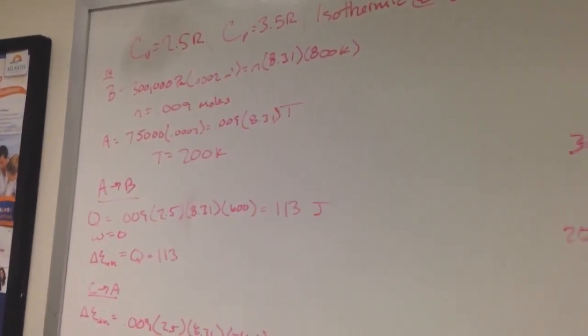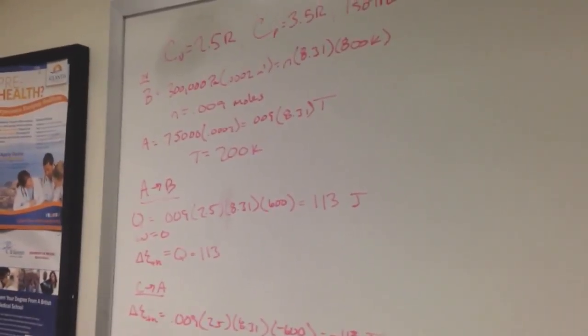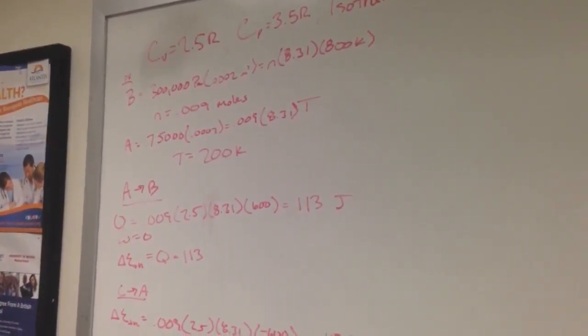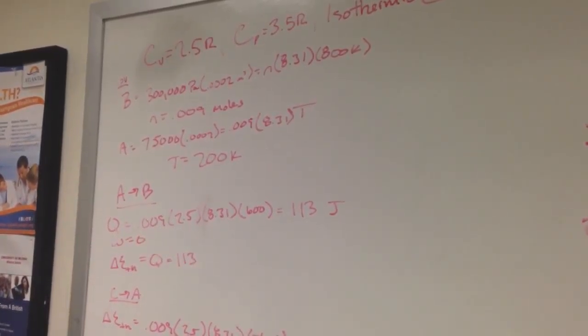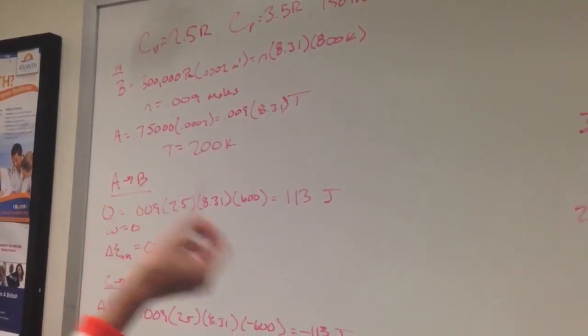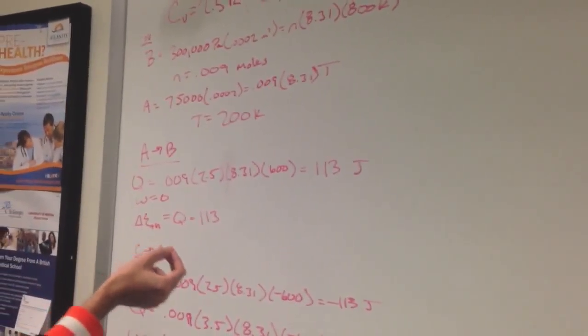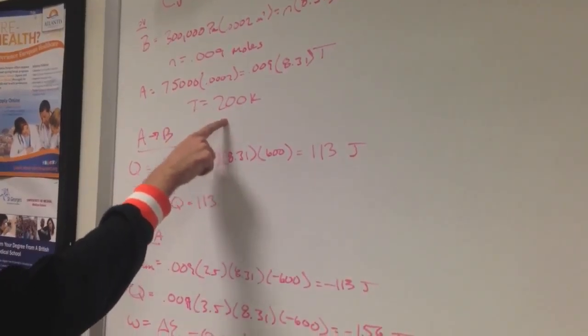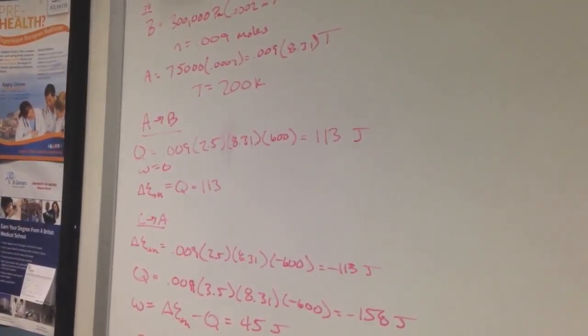Another bit of information we need, but don't have, is the temperature at point A. So it's the same equation, pressure times volume is equal to the number of moles times the constant times temperature, but now we don't know the temperature and we need to solve for that. We did the algebra to get the temperature at about 200 degrees Kelvin. From there we could solve the rest of the equation.